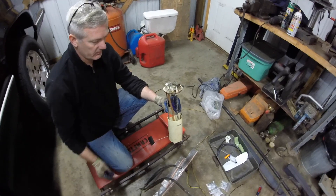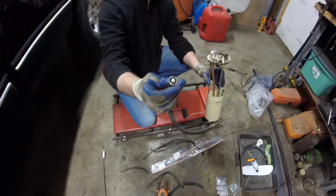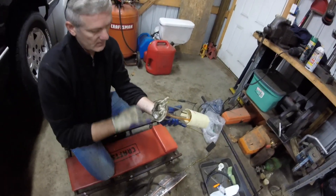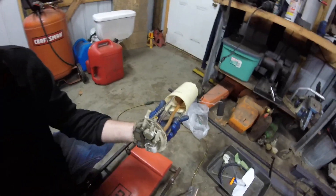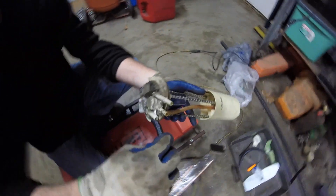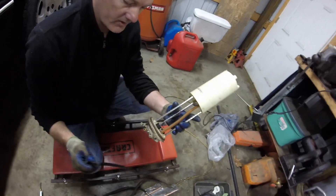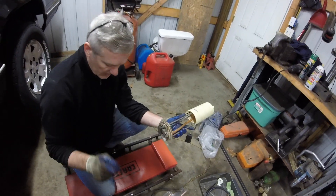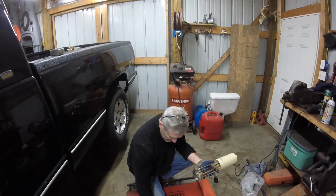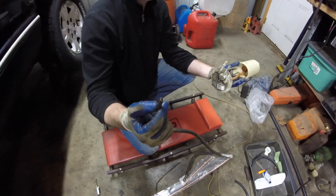So this is the fuel pump here — we're getting ready to put it back in the fuel tank. A couple things we found: some of these are metal and some are plastic. This is what's going to happen if it breaks off — you've got a little short stubby piece there. To compensate for that, I took my cutoff wheel and cut this little section out right there, and what that allows us to do is slide a hose on here and put a clamp on there so you can still reuse it.